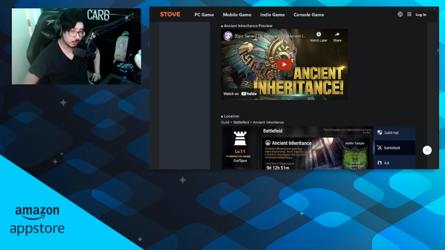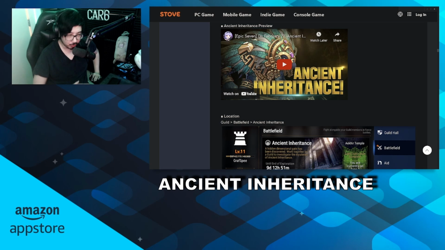The next set of gear we're going to talk about is gained from Ancient Inheritance, a mode that wasn't added too long ago, but we definitely need to talk about as it's been run now quite a few times, and it is a guild co-op focused raid mode that you want to be in an active guild for.